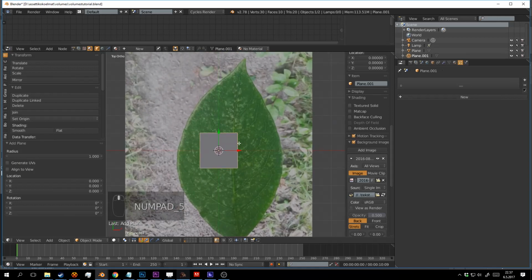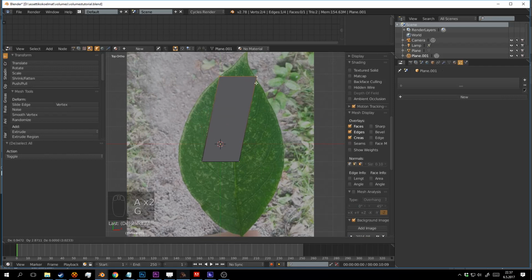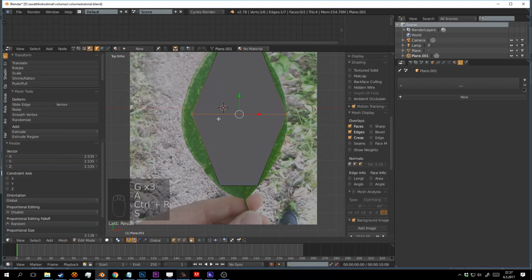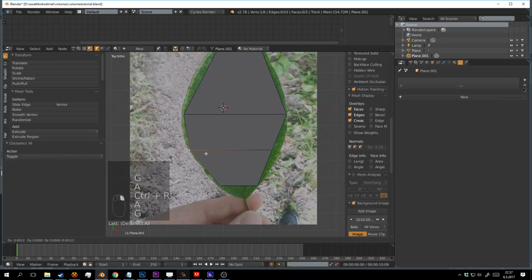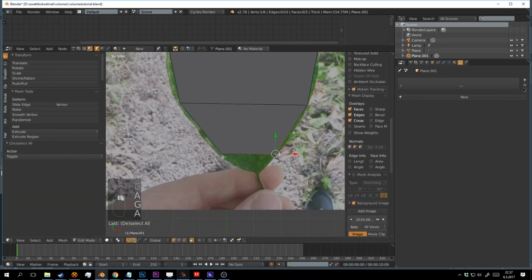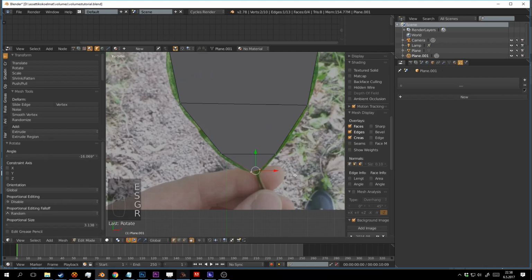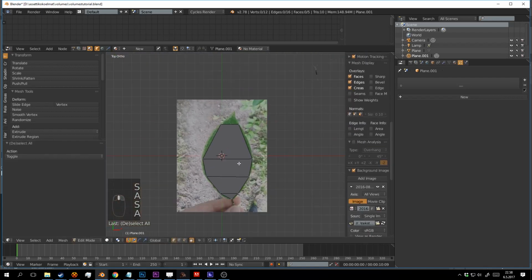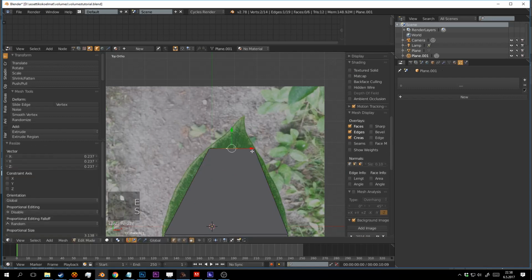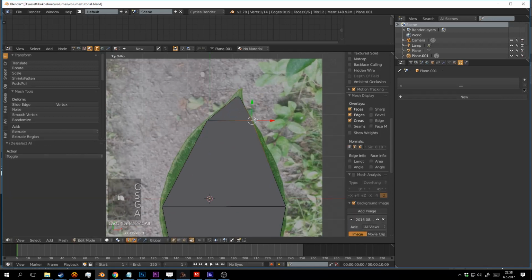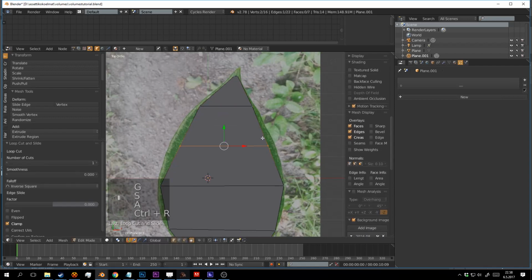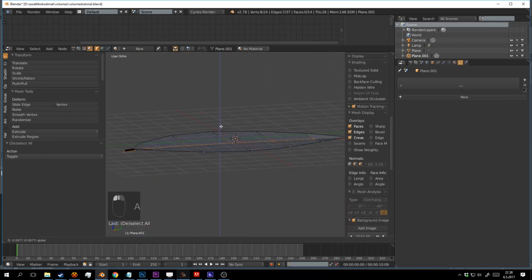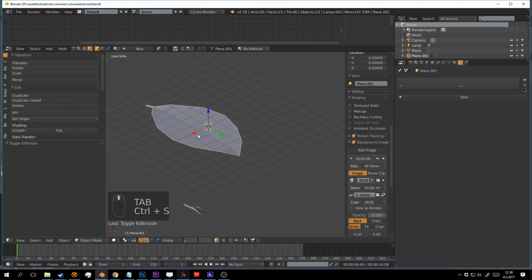I will add this image also to the zip file. So let's just edit this until we have the correct shape, like this, and add loop cuts there and move those vertices. It doesn't need to be perfect. Just something you are kind of happy with. There are so many of those that nobody is looking at only one of those. Except if you are going to render some very close up images, then you maybe need to add more details. But I'm going with this one.